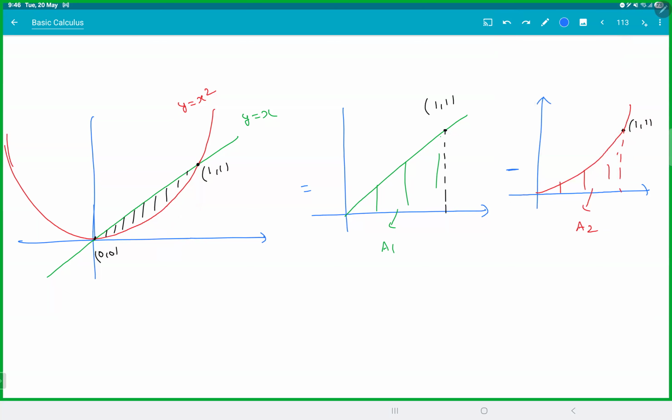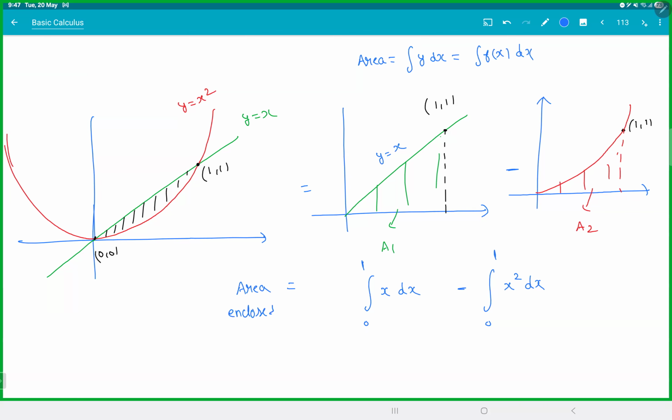And what is the area under the curve formula? So A1 is nothing but integral x dx from 0 to 1 minus integral x square dx from 0 to 1, isn't it? What is area under the curve? Integral of the function. This function is y is equal to x. And we know area is nothing but integral y dx or f of x dx. So this is the area enclosed.